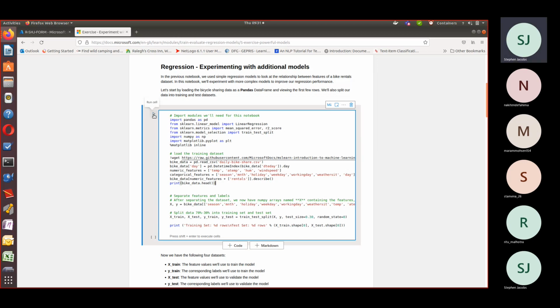So that's what we should do there, just see what happens. So we now have X train, X test, Y train, and Y test.